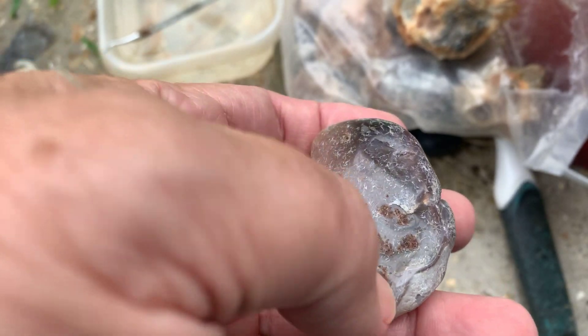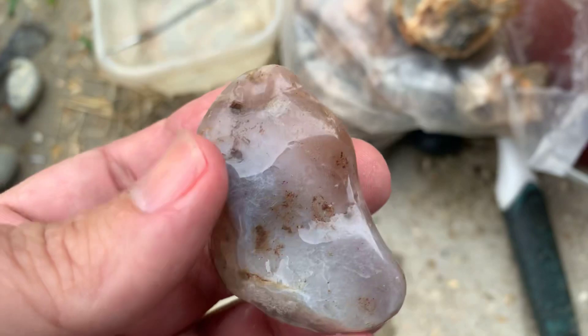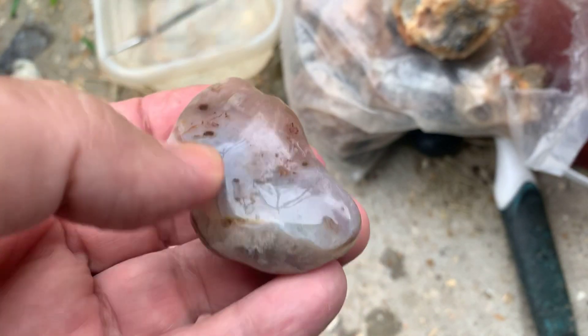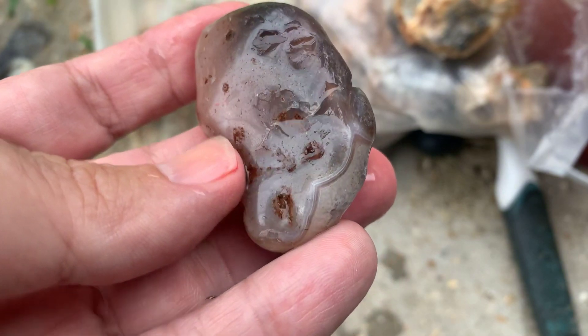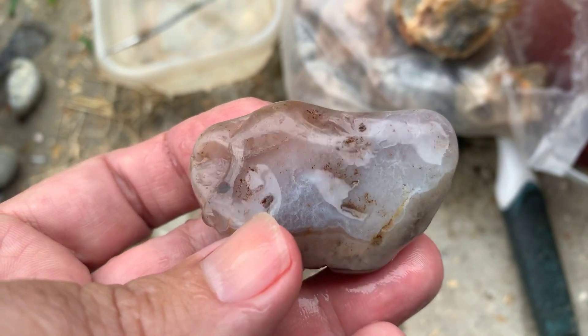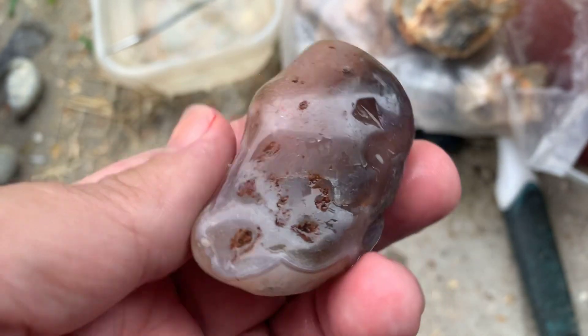So I'm thinking if we cut this off, maybe we could open up some pattern. I don't think we're getting it — but yeah, maybe if we cut that off we could open something up and make it look a little better. We can't hurt it, I don't think. What do y'all think? Want to give it a shot? Let's do it.